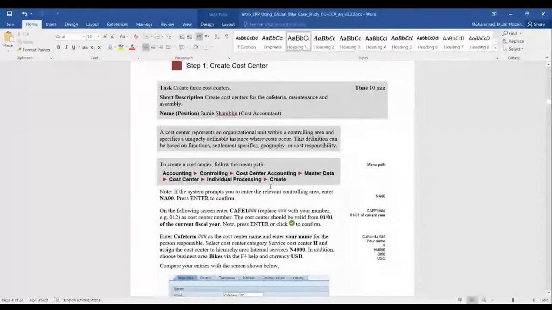That is the step number 1, how we are going to create a cost center. So you should have these handouts with you before you start a case. So if you don't have it, open it now. Make sure these cost centers are available and you can check these cost centers.